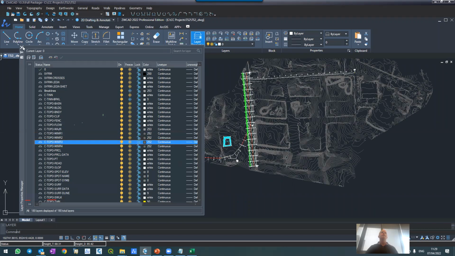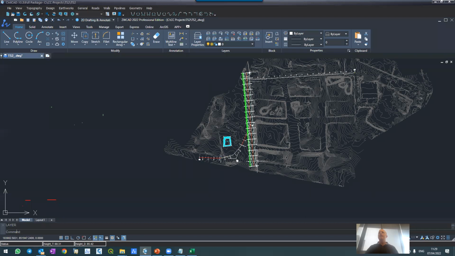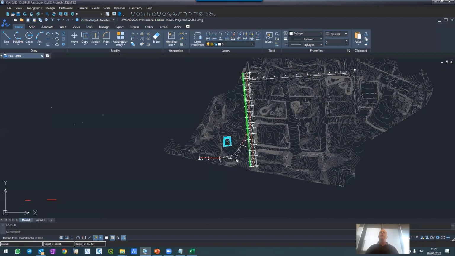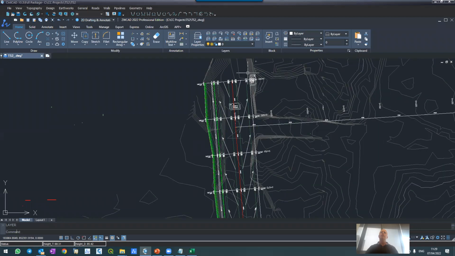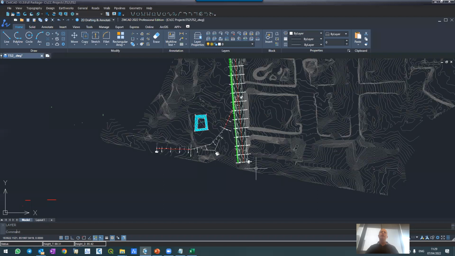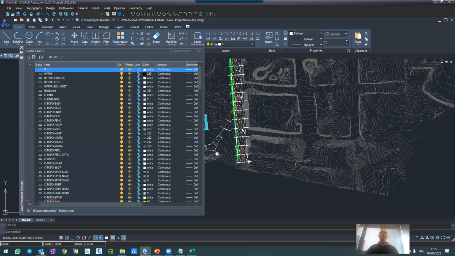Okay, better. And this will be the last part of the session, where I want to create a network of sewage. I'll do one which goes like this, and another one that goes like this. So let's start, let's create a layer.